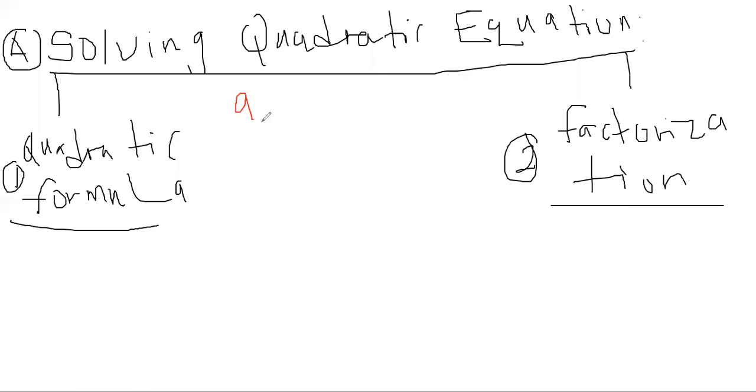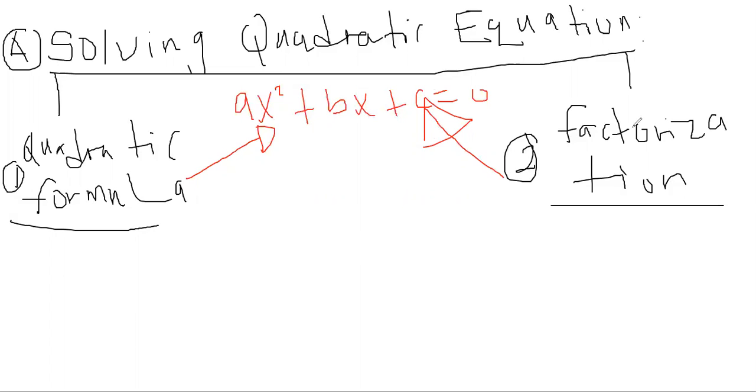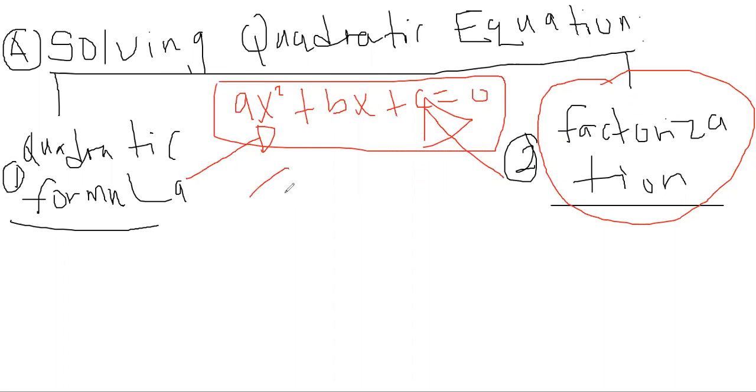So when you have an equation like this, ax² + bx + c = 0, to solve it, you can either use the quadratic formula or factorization. But for factorization, sometimes it doesn't work. For the quadratic formula, it always works. So it's important we have these two tools in our toolbox to make sure that we can apply one of them, especially the quadratic formula. So let's look at what we mean by the quadratic formula. If you want to solve this equation, it means we want to know the value of x.